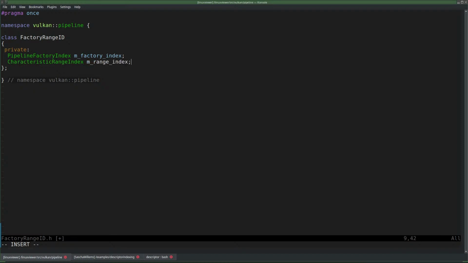The range index. And I'm pretty sure I'm going to need a default constructor.